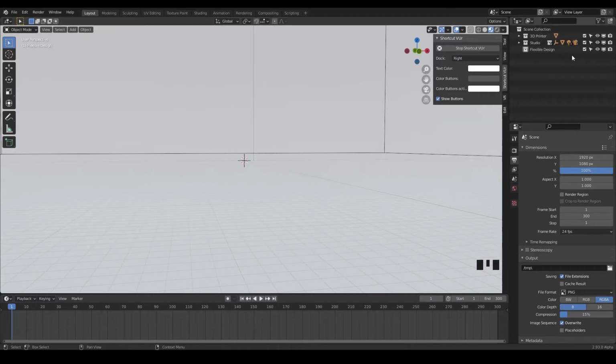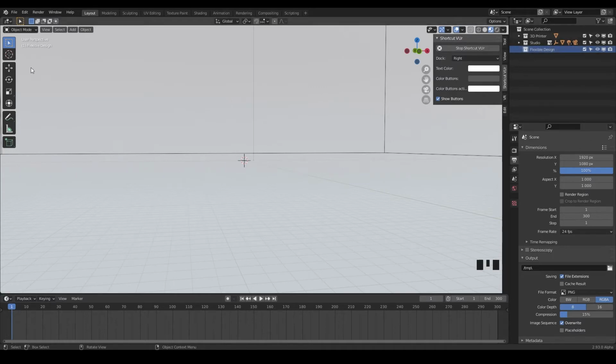So everybody try that. Just go ahead and see if you can get your Suzanne to disappear. And now we're going to show you how to add objects. Adding objects is a little bit different, but we first want to make sure we're on our flexible design. So go ahead and click on your flexible design collection there. It's kind of like a folder. And what we're saying is, Blender, we want whatever we're about to create to land and appear in this collection.